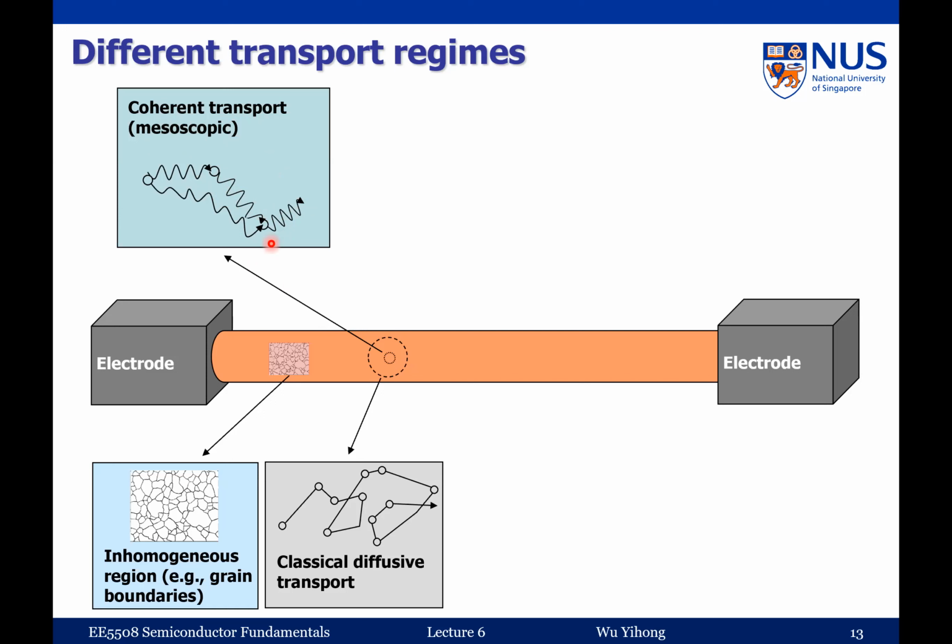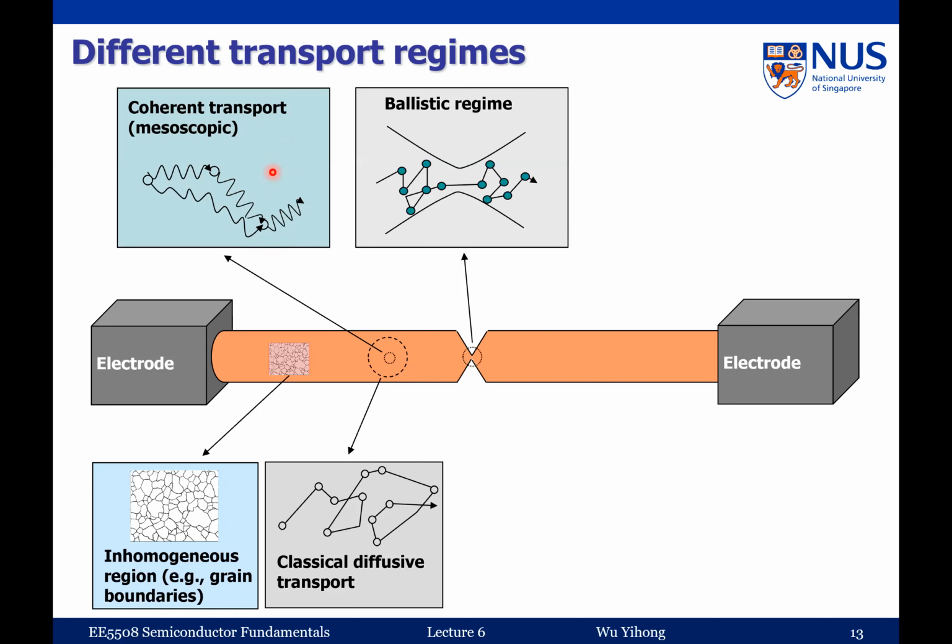This will give you fluctuations in the conductivity, resistivity, conductance or resistance, right? You see the fluctuation. Why? Because there's interference between electron waves coming from different directions. Now, if you go down further, for example if you try to cut this metal into a very, very narrow region, then in this case you will see something called ballistic transport.